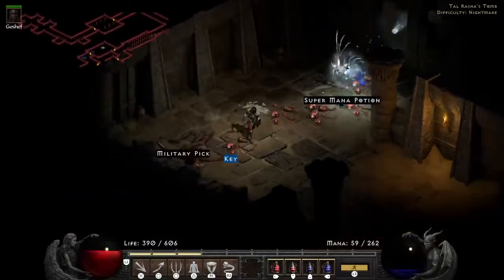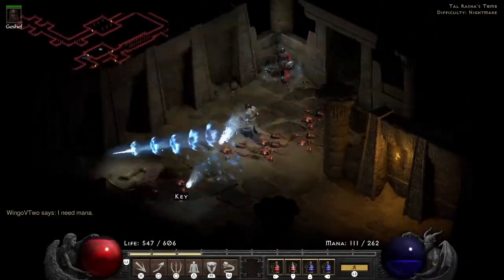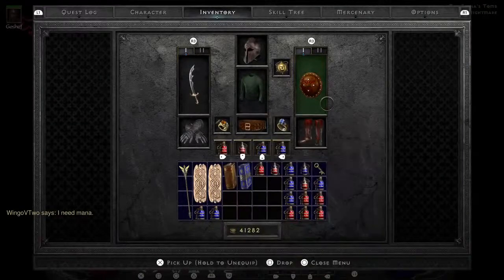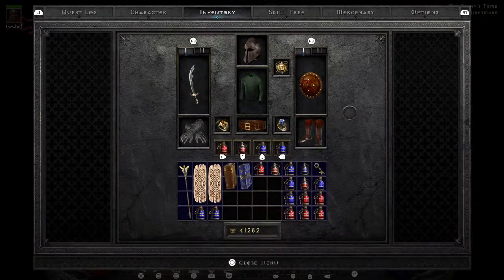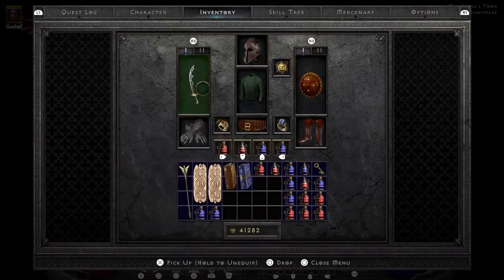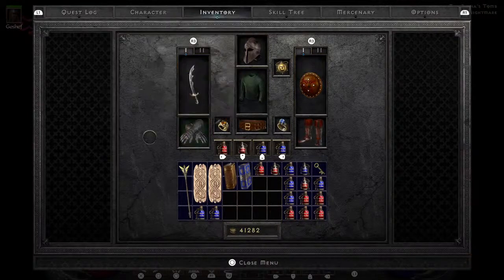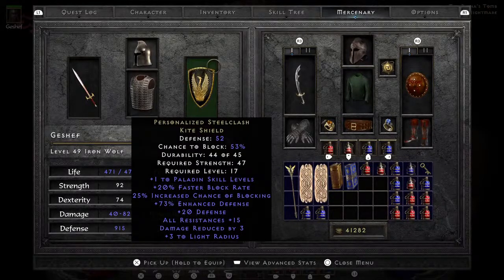Oh yeah, and there is a trophy for putting a unique item in every slot. But like, I know we have a shield. I think the purple boots are unique, right? And we have a unique ring, amulet, chest, helmet, sword. So the only thing I think we need is another unique ring, unique belt, and then unique gloves. I think, anyway.